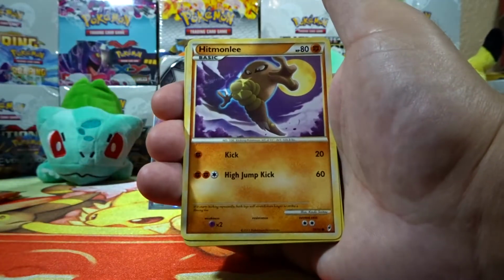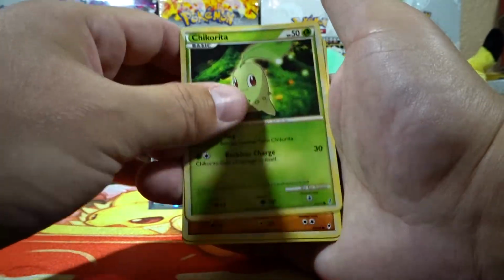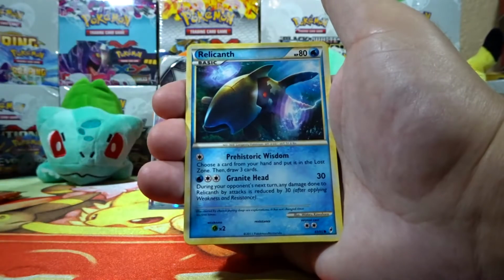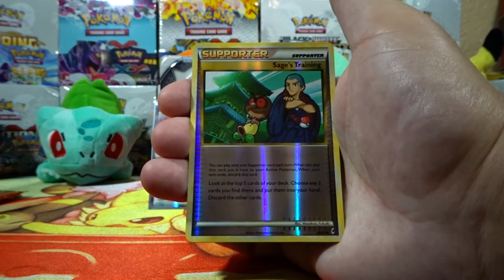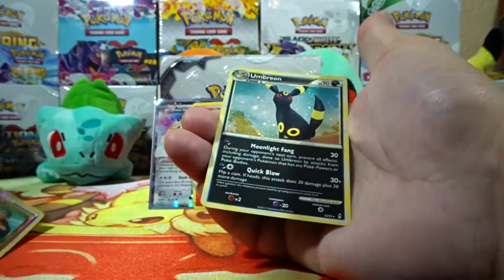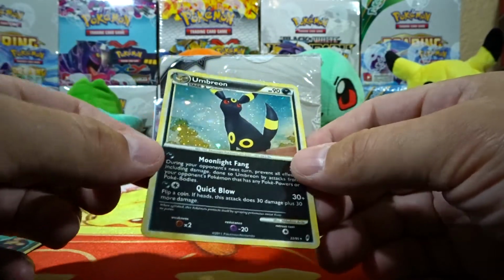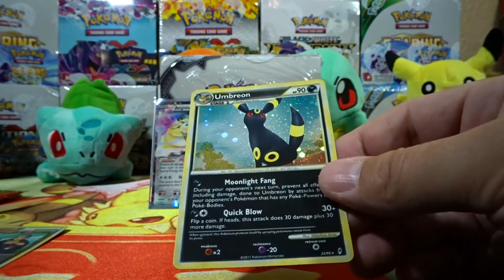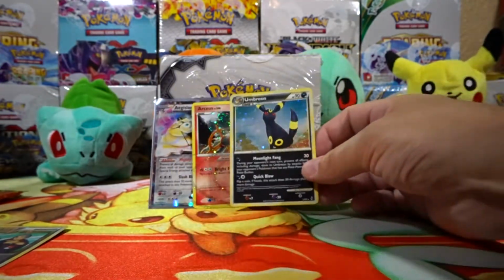Cheerleader's Cheer, Hitmonlee, Mareep, Chikorita, Phanpy, Relicanth, a Reverse Holo Sage's Training. That's pretty cool. And our rare is an Umbreon Holo Rare. Very, very cool. So we are 3 for 3. This is a sweet card. I love Umbreon.